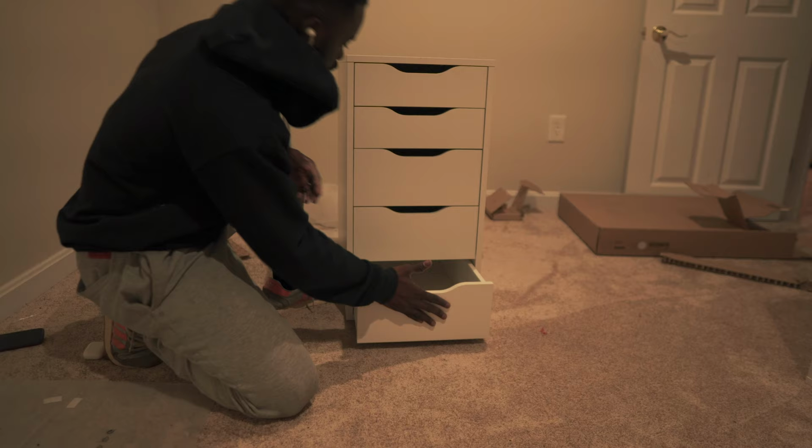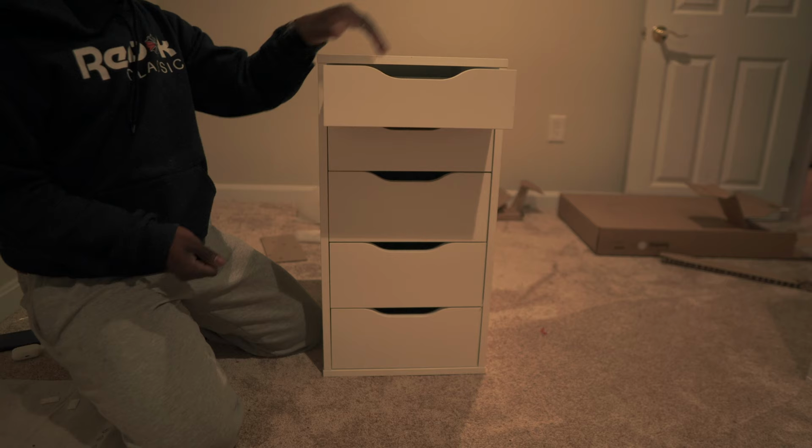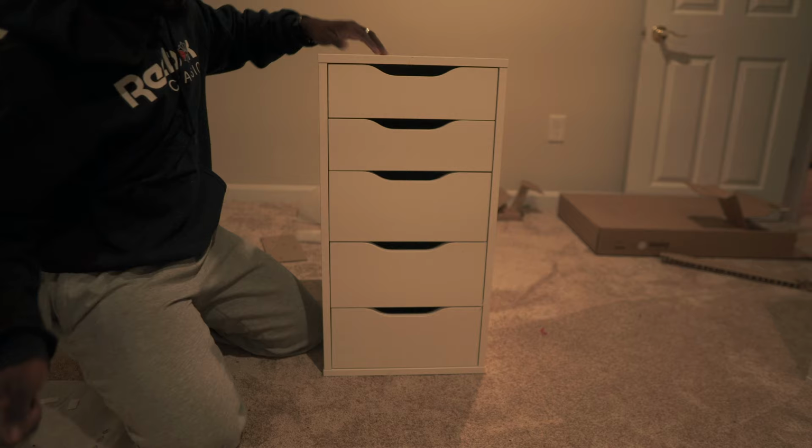So now we're gonna use the smaller screws to hold on these drawers, so they don't come out when you pull them all the way out. So put this back in. What you wanna do is pull this out, and there's a hole right there. Right there. So screw, put it here, and put one on this other side.